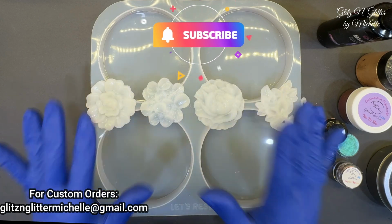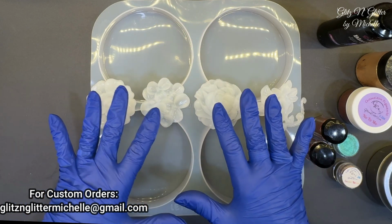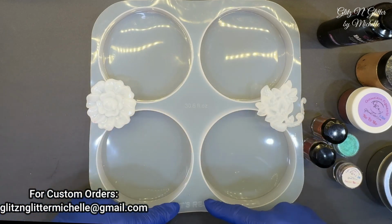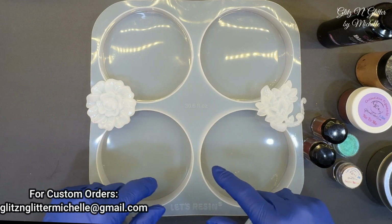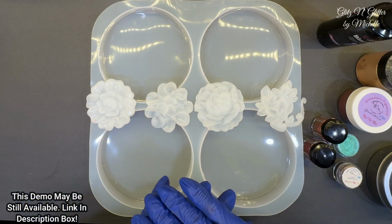Because some are thicker than others, they won't go in a regular coaster mold, so you need a deep coaster mold. So I pulled out my new one. This one's from Let's Resin. If you filled this totally up, all 4 of them, it would be 30.5 fluid ounces. We're not going to fill them all the way up. In fact, this is going to be a several step process.